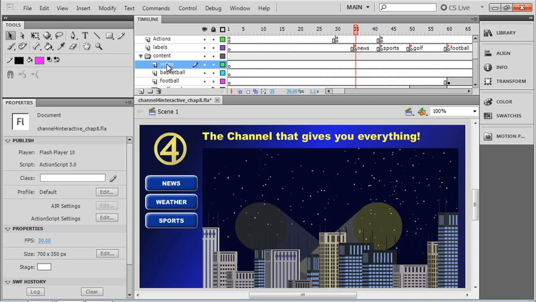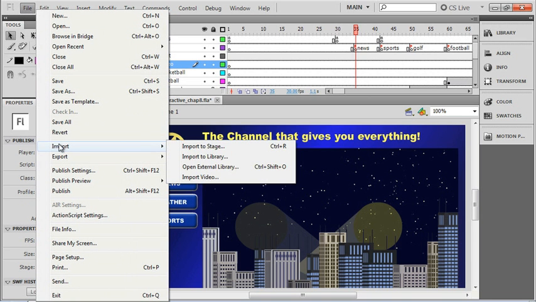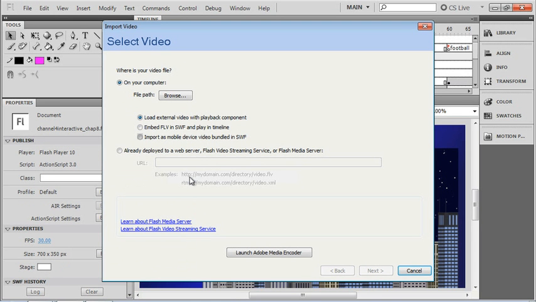We've got a wizard that we can use, so I'll just go up to the File menu, and down underneath the Import setting, you can see that we've got Import Video. Now in most cases, we're actually going to leave the video external, but it still says Import on the selection. You'll notice the first thing the wizard wants us to do is to load up our video file. We just need to browse to it on our computer.